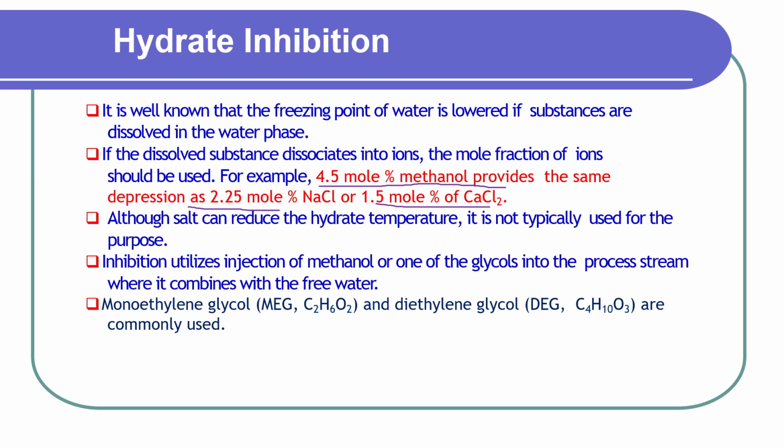But you have to keep in mind that the concept of using a thermodynamic inhibitor is similar to what we covered in thermodynamics before, the depression of the hydrate formation temperature or the freezing temperature due to the addition of certain chemicals. We gave you the example of water, but we said that we cannot add salts, for example, in general, because they're going to create a corrosion issue in the operation as well.